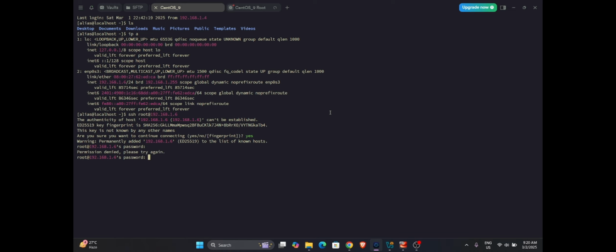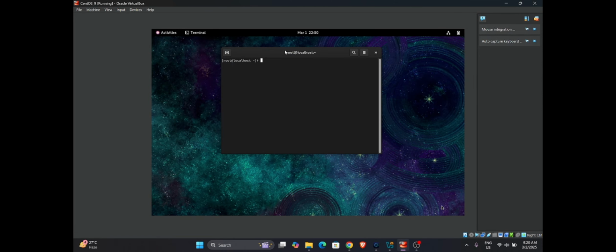Nope, 1234. By the way, the password is correct. So it's not letting me log in here. Now I do have the same password, and I did the login here. So here you can see the root user is here.